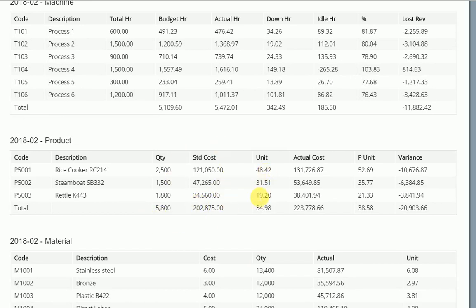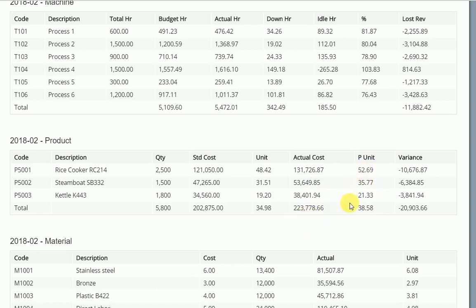We also take a look at the cost of manufacturing each product, and this is the standard cost. Our actual cost turns out to be higher because we are using more material than required. There's some wastage of material, or we are taking longer time at the machine to do the manufacturing.